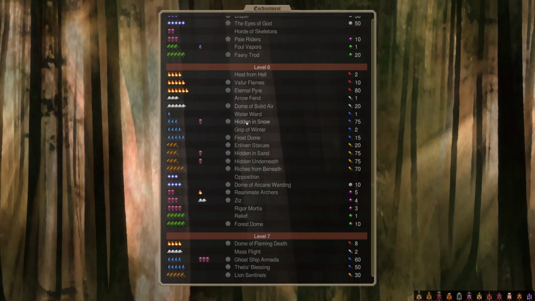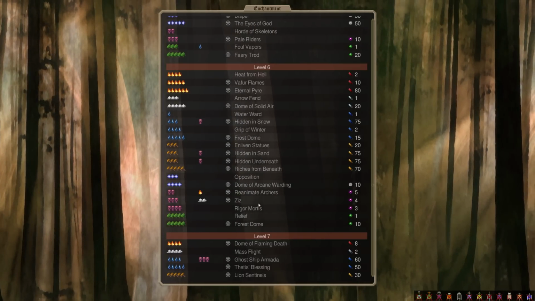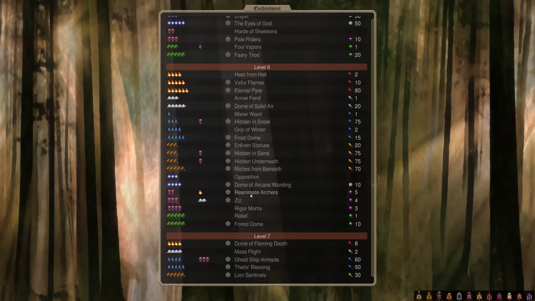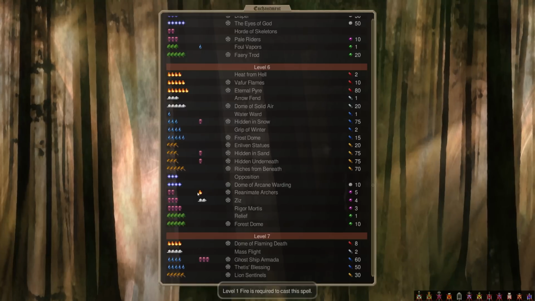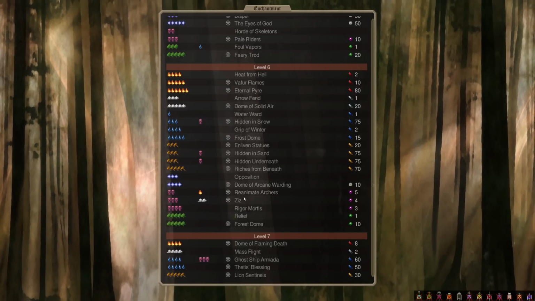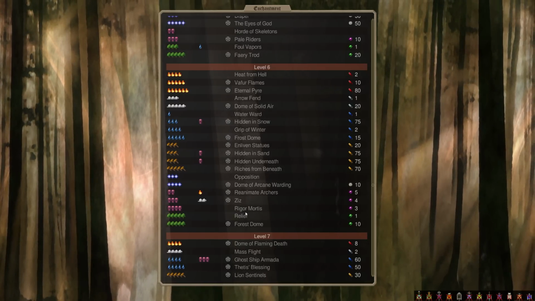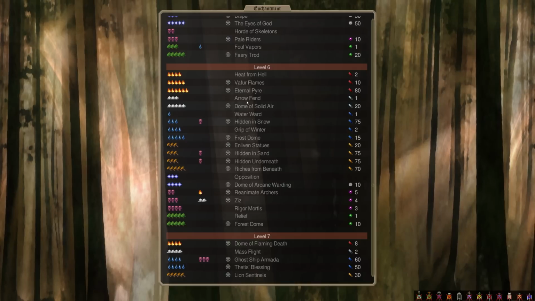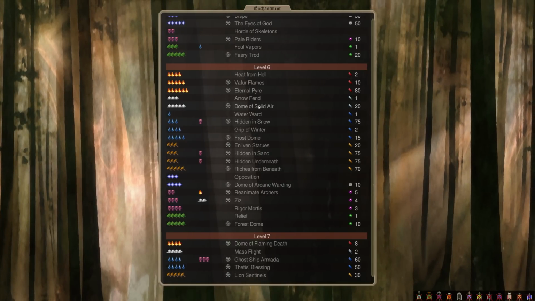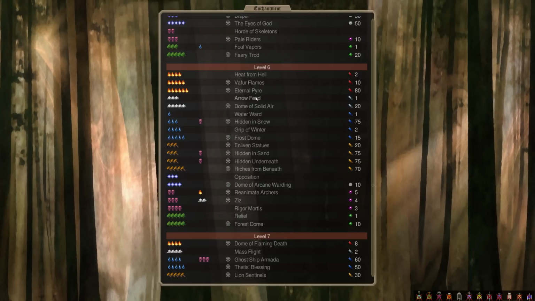But 6 is when I get a lot of the good stuff. Right, that's Rigor Mortis. Reanimate Archers if I want to. This is not a random that Grand Lemurs get, but I can do it with my god if I particularly felt like it, which I won't. I'm not going to spend death gems on it. Yeah, Group of Winter. I get the domes too. Frost Dome, Air Dome, which I probably won't need, but you never know.